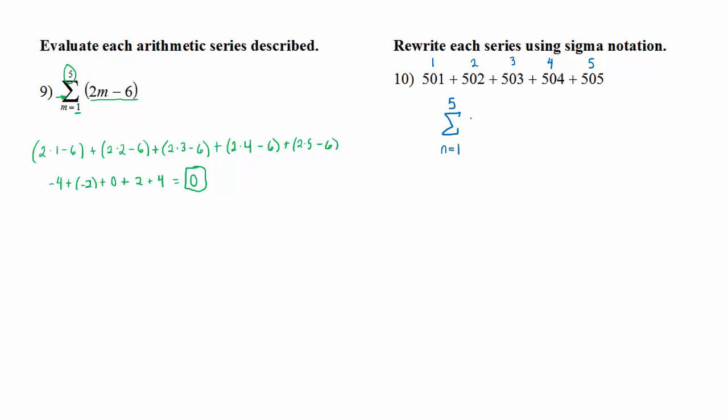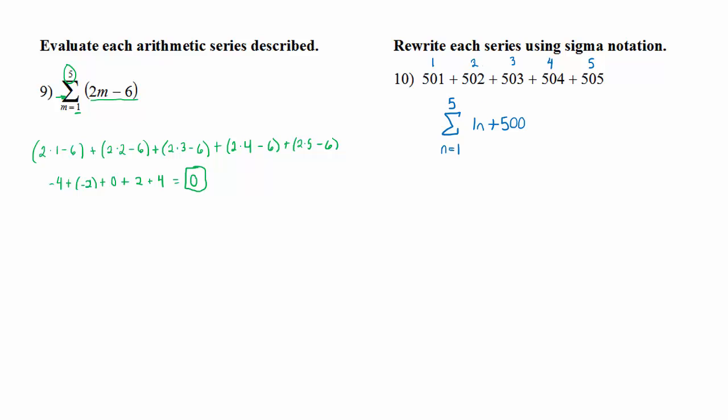There's a bunch of different ways that we could come up with this rule, but one of the easiest is to say, well, I'm adding 1 to each number. That's the pattern that's going on here. I'm starting at 501 and I'm adding 1 each time. So we're going to have 1 n, because we're basically adding multiples of 1 to each thing. But when I plug in 1, I want to get 501. Right now, if I plug in 1, I get 1. So I need to add something to this to make it to where I get 501. I'm going to have to add 500 in order to get that. So when I plug in 1 now, I get 501.